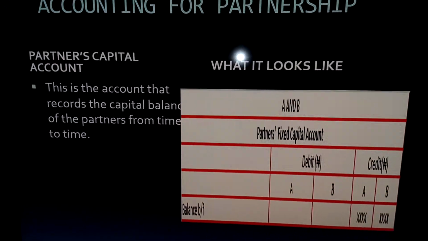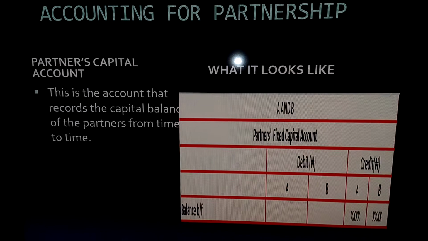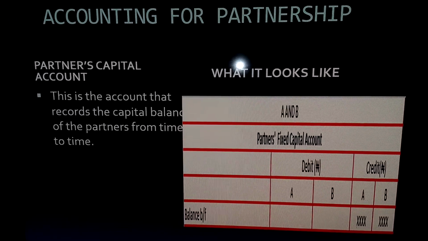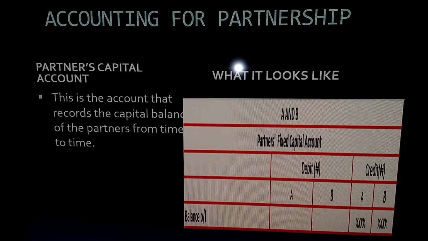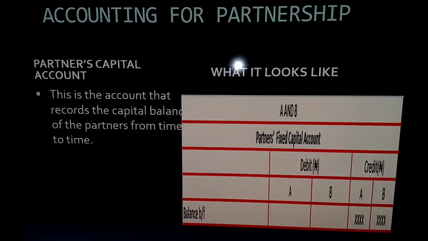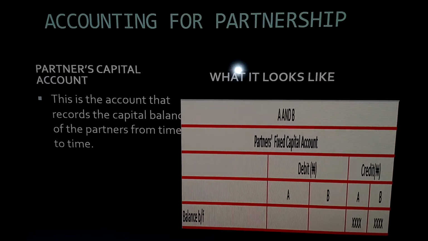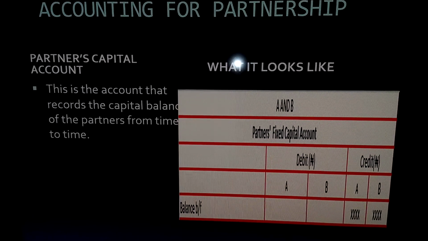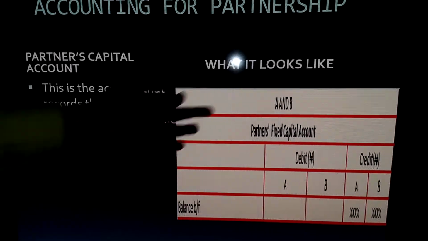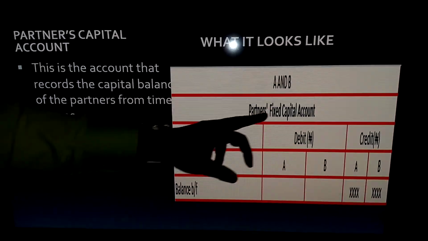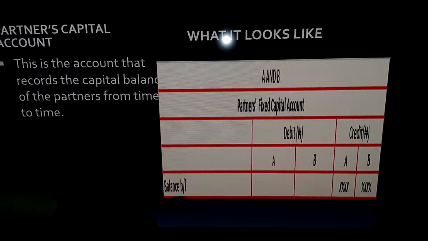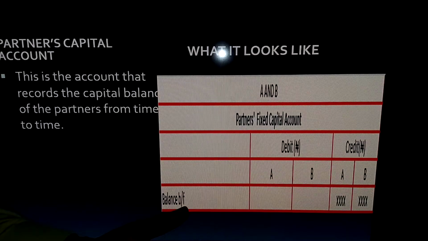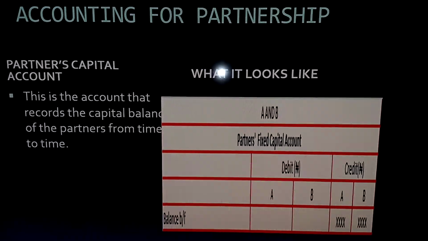So here we have the partners' capital account. So every partner has an account for the capital they contributed into the business. Okay? So the same thing, you have your capital. But in this case, you have it for the partners involved. And because the fixed capital does not change, you have A and B, for instance. So we say partners fixed capital account. So we have balance brought forward. Capitals are credit. Okay? Remember your trial balance. You can go to the class for trial balance and understand the capitals are credit.